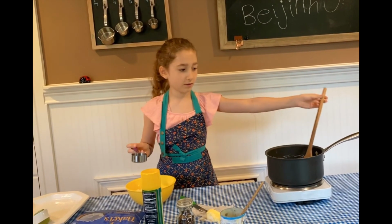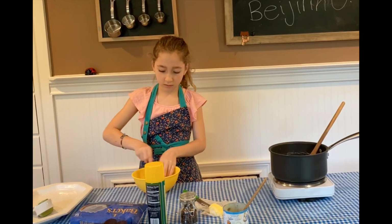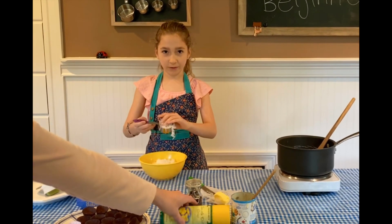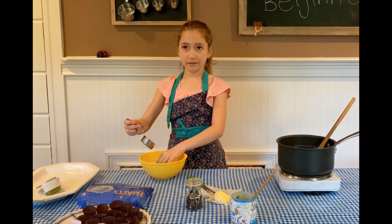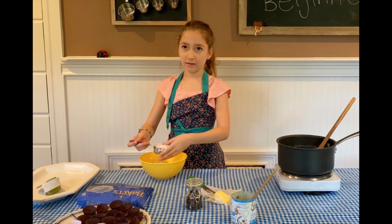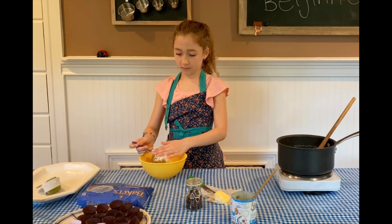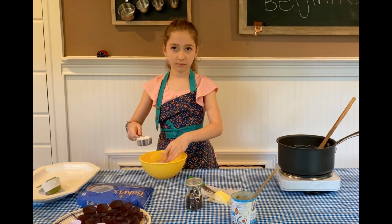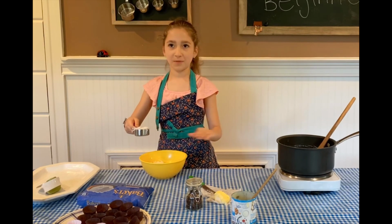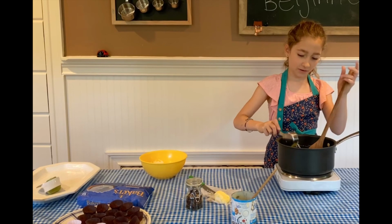I don't want to hit this, so I'm gonna put it on that side of coconut, and you're gonna really pack it in. So kind of press it into the thing. That's good enough? Mm-hmm. Okay. Your hands might be a little sticky. And pour it into the saucepan.